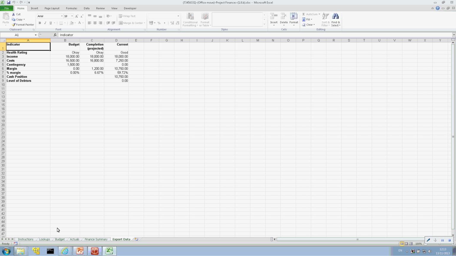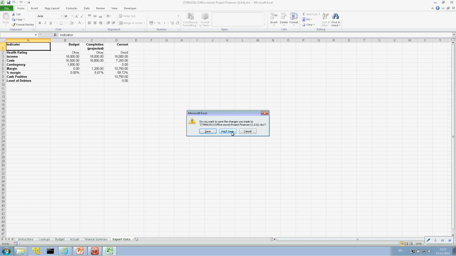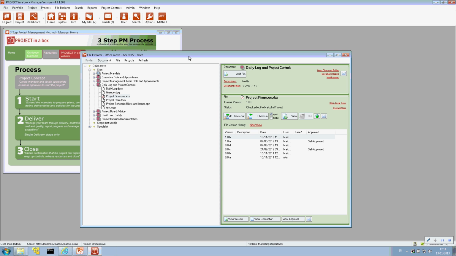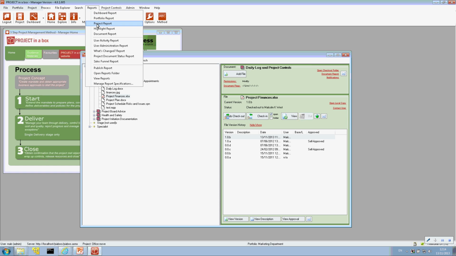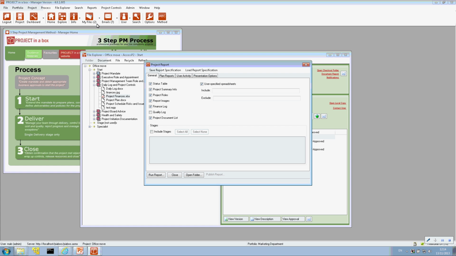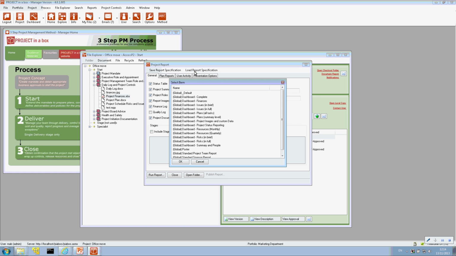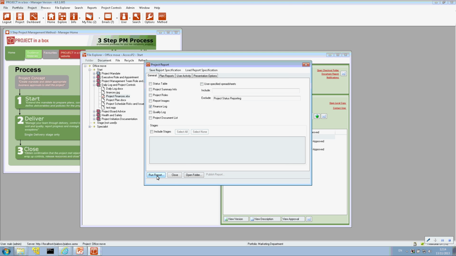So it's pretty straightforward. Spreadsheets, everyone's comfortable with spreadsheets, and an awful lot of people manage their finances that way currently. Check it out, make some changes to it, check it back in. That data will then be available for reporting and dashboards, etc. So if I want to run a project report for this project, I can click project report. I can of course run a complete one with everything in it, or I can just get the simple finances only report for this project.